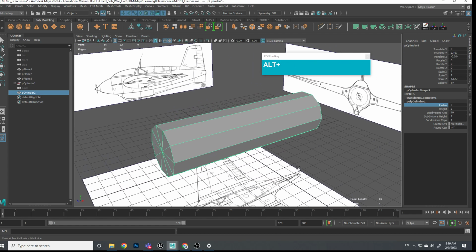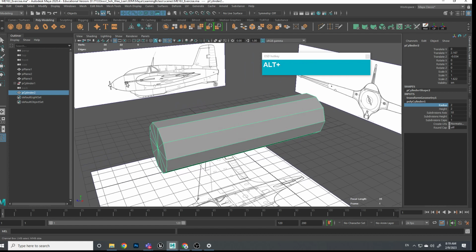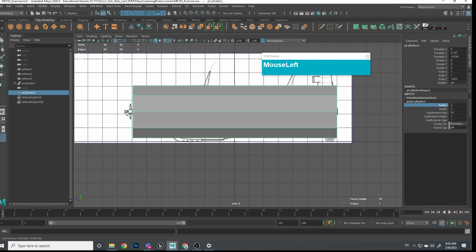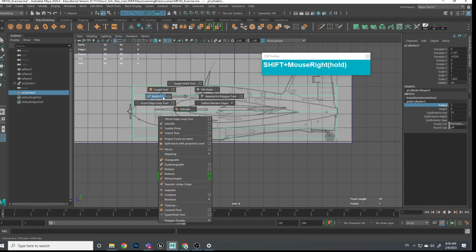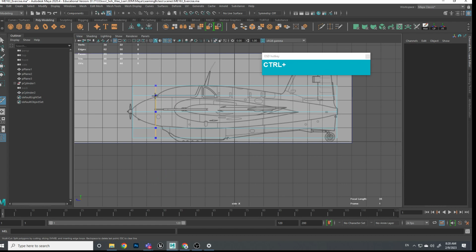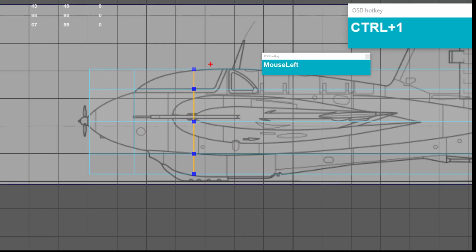This is not difficult. Okay, the next stage is we determine where we need to insert edge loops. So we're going to create a very simple blocking shape from this first. We're going to use our shading X-ray to help us. First, use the multi-cut tool. Inserting edge loops, you all should know by now. Go to multi-cut, hold down Control, left mouse click over areas right where you see a transition in shape. So what do I mean by transition in shape? Where there is a change in the shape like that.